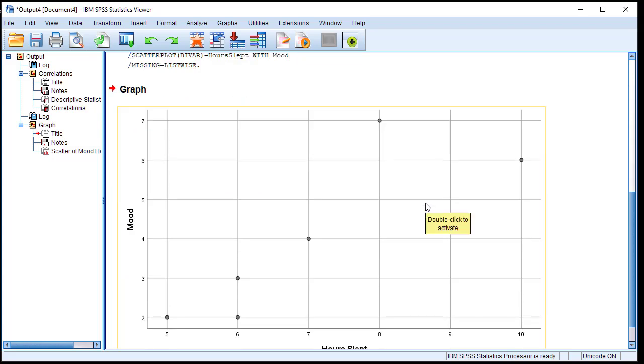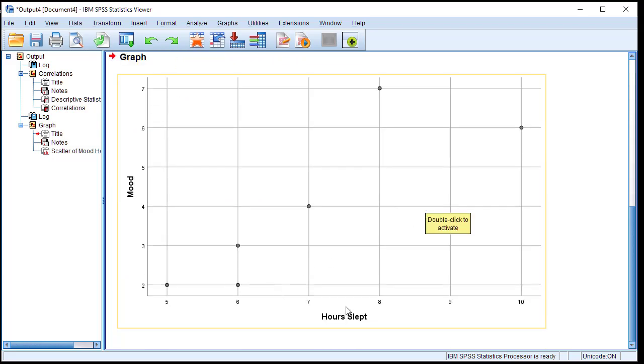So here's what we have. We have hours slept on the x-axis. It starts at 5 because that's the lowest number that actually occurred. And it goes up to 10 because that's the highest number that actually occurred. SPSS does that as a way to produce graphs and charts that have minimal excess. We would like it to go all the way down to 0, and we could ask it to go down to 0, but for the sake of this, we'll leave it alone. It's fine how it is.